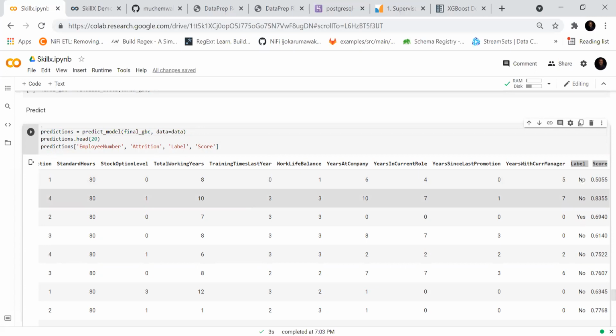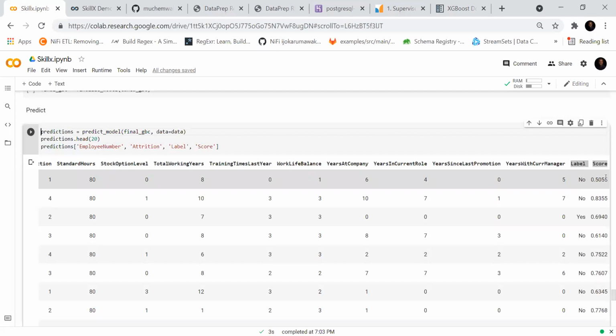But essentially, what it has done now is this. If you look at line number 1, there's a no, yes, and the score is saying this is the probability or the confidence in that prediction. So if it's saying no and it's saying 0.83, that's very close to 1. So that's like 83%. The model is saying I'm 83% sure that this is a no.